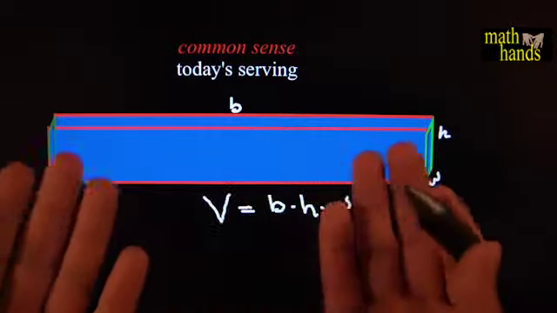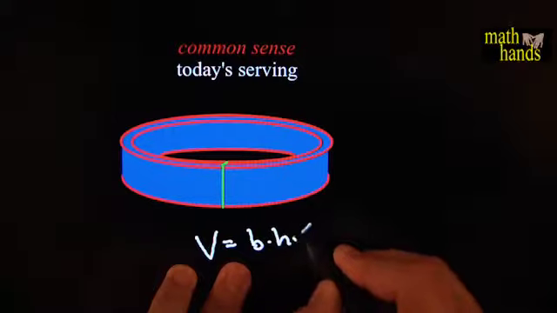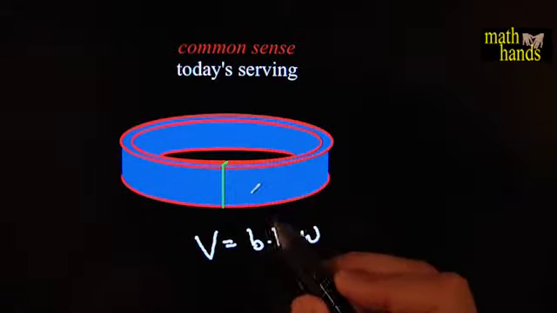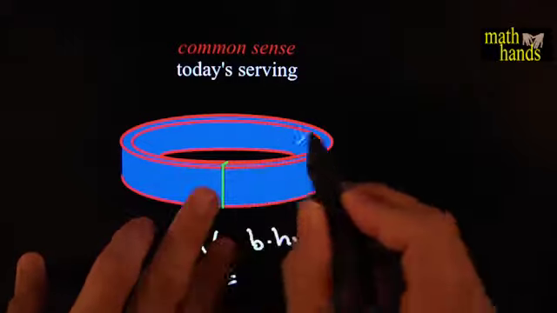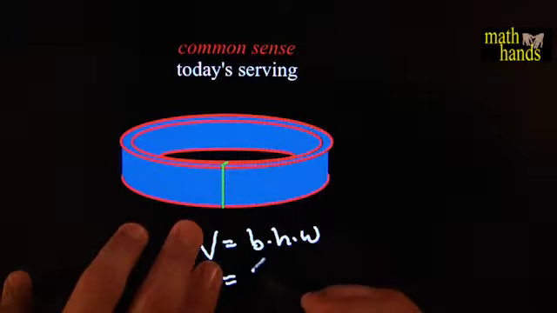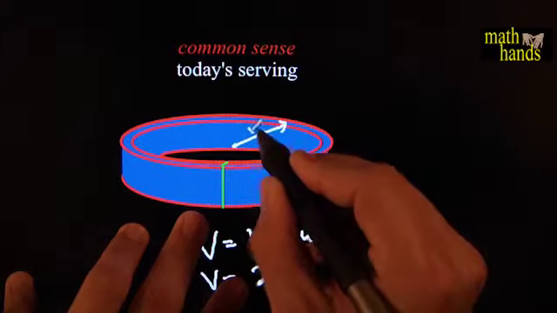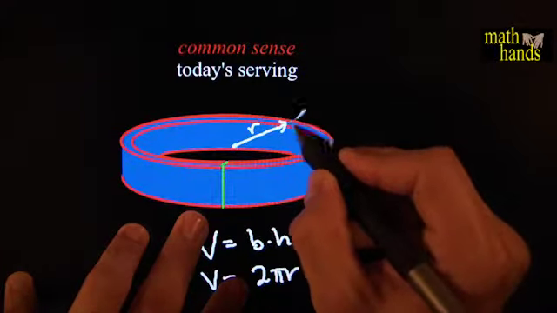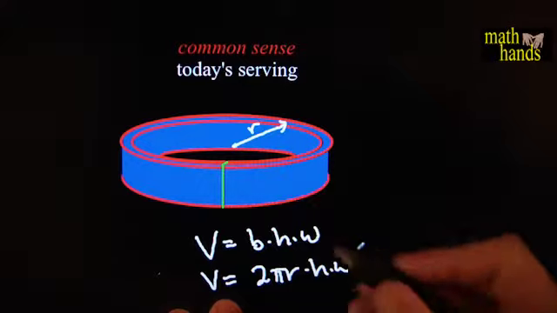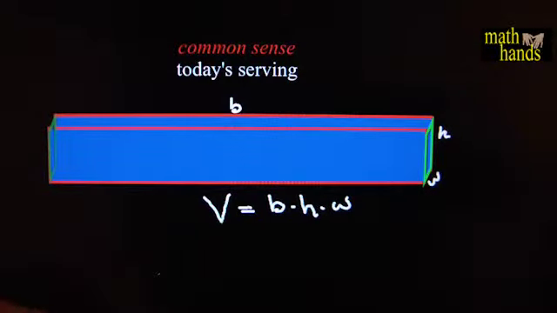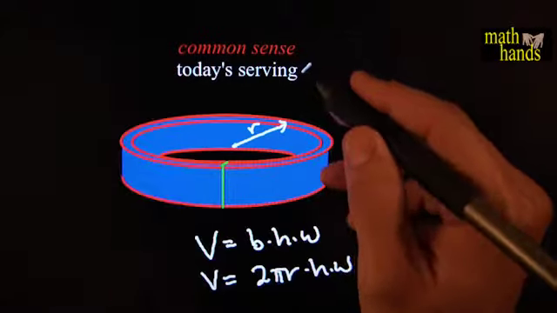It's just this one, you just add a little twist to it, and you get the volume here. So this one would still be base times height times the width. And of course, the height would still be the same as before, whatever height this was. There's only one little twist to it here. When you take the base and twist it, it's no longer quote-unquote base. Now it would be the circumference, 2 pi r, where you take the center around where you made the twist, and you measure the radius r here. You probably want to go towards the middle of the two. And times the height times the width. That would give you the volume. Not much different than that. Just bent a little different. That's it. That's your common sense serving for the day.